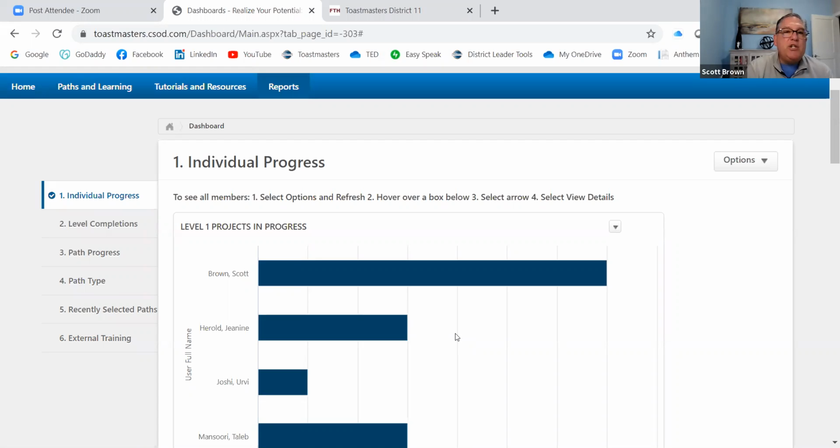The communication part is I think the most important part. If you actually send communication to people, like you send something out to everybody and say, hey, congratulate Regina when she completes a level, and if you were her Pathways Basecamp guide, and you send it to the club, hey, let's congratulate Regina on completing level 1 of her first path. That's the best way to keep track of stuff, unfortunately.